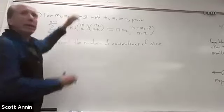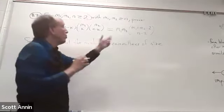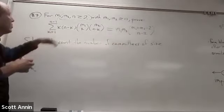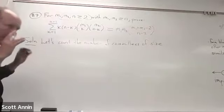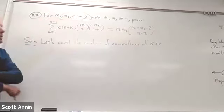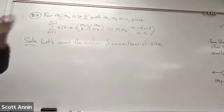I mean, don't get all lost in this stuff. Let's try to focus more on the actual expressions you're seeing here. You're probably right that n can't be too small, and whatever n is, then the m's have to be at least that much. But let's focus on what these expressions make sense to be. So committees of what size? You're thinking it's n, because the right side is n.